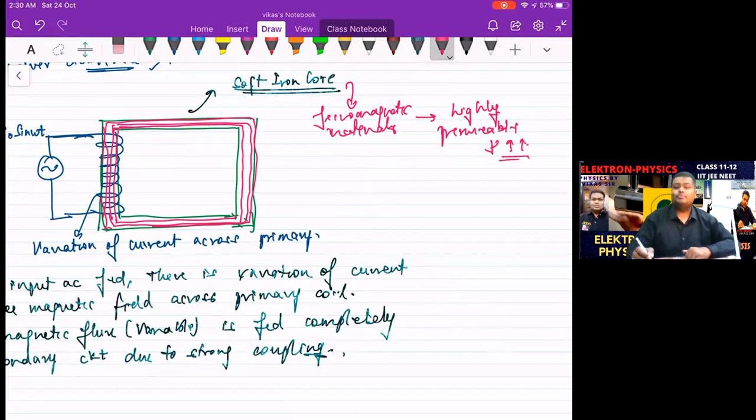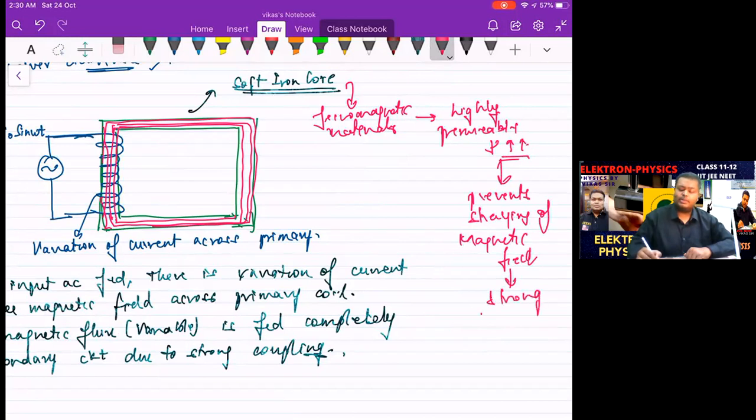So what happens? It does not allow the straying of the magnetic fields. It prevents the straying of the magnetic field, and that's what is known as strong coupling. Correct? What does strong coupling mean? That all the flux is getting exchanged.